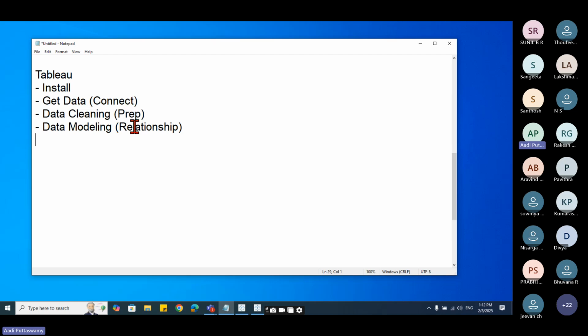Say I took the data, I connected with the data, I did all the modifications, or say, I just did the data cleaning, and then I tried to connect all the tables. Next is we need to work on formulas for creating dynamic columns. If you want to do any calculations, if I have a report where I have some columns and I need to get some reports by calculated values, then I have to use the formulas. Right?